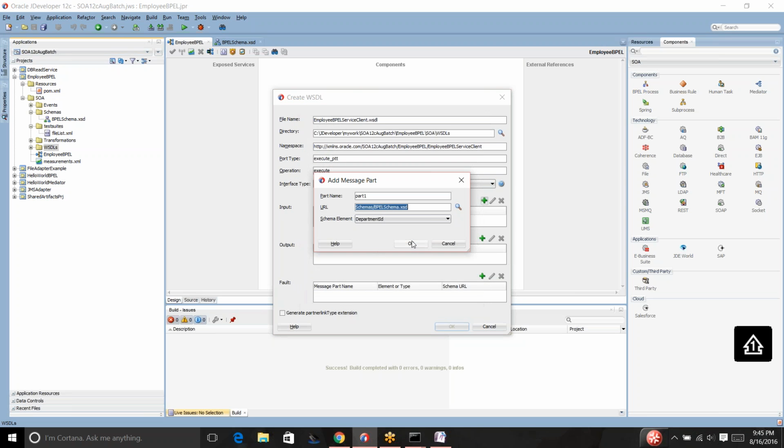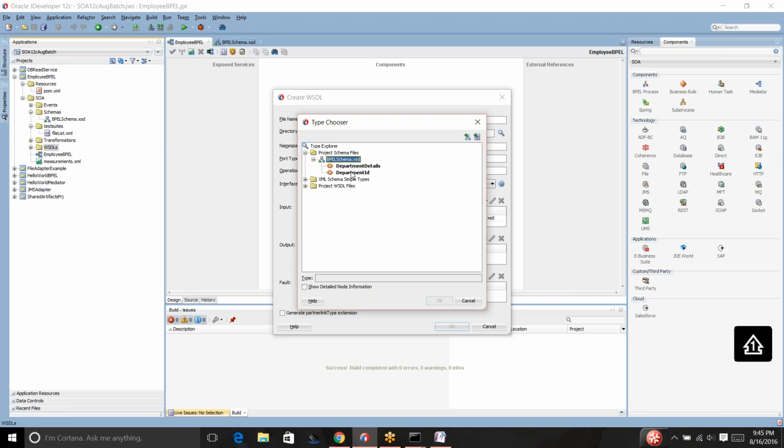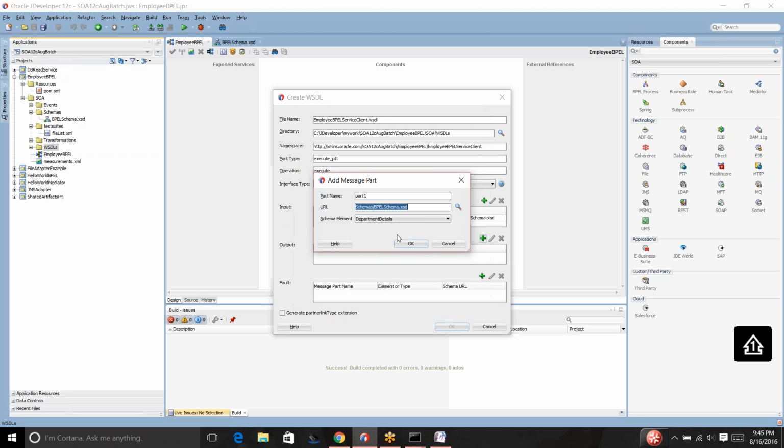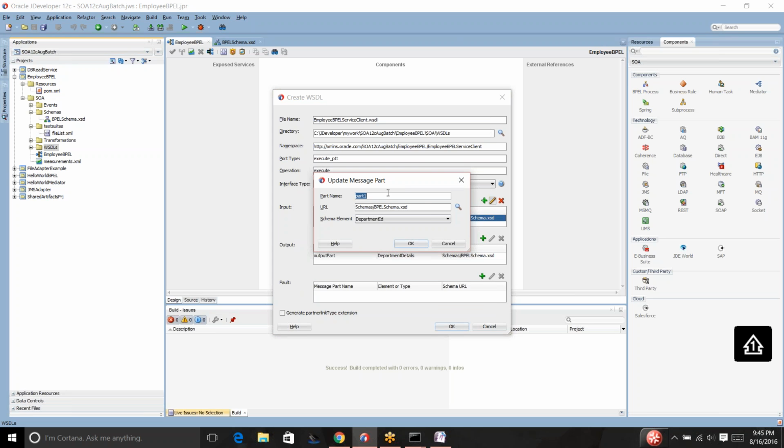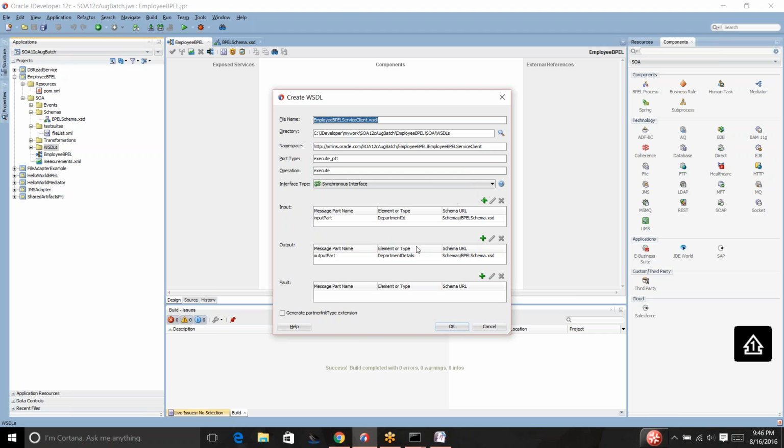Department ID is my input, and department details is the output. You can actually rename these part names also, like I would say output part. Maybe even the port types I would call employee BPEL port, and get employee details.